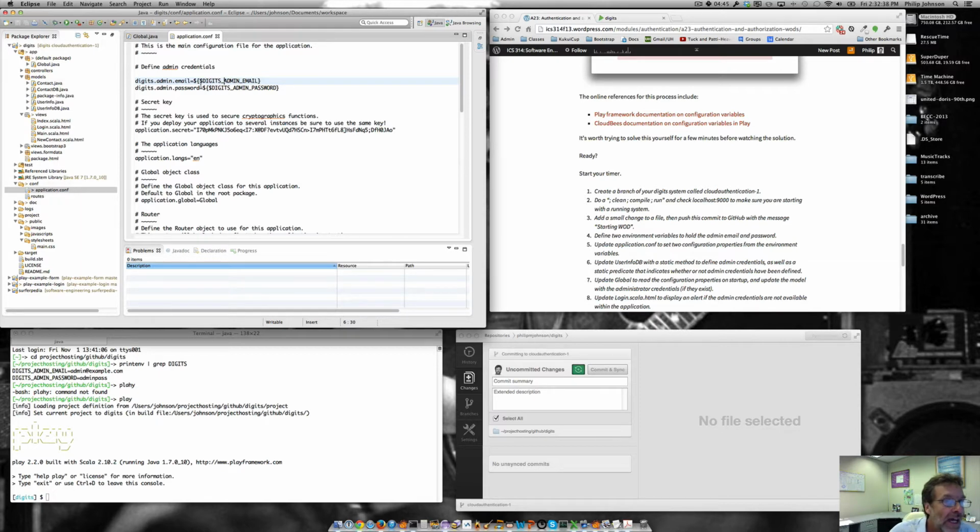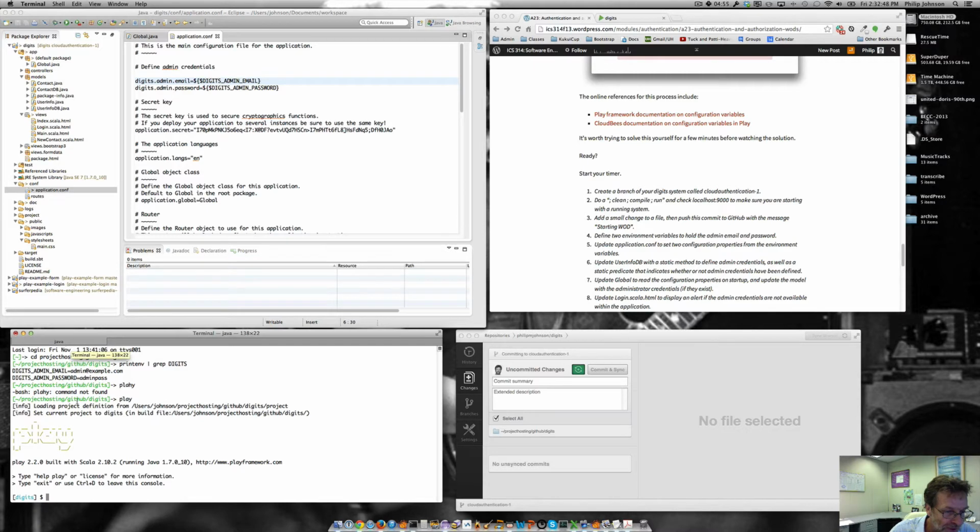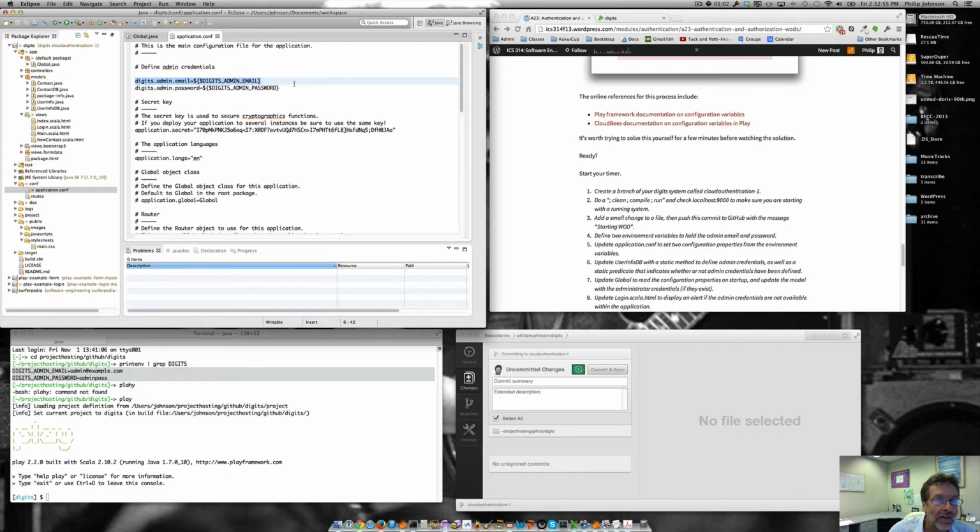Now we want to actually get that. Hopefully we'll have the environment variables defined in our operating system, and we did that down here in the shell. Then in the application.conf file, we ask the Play environment to find those environment variables from the operating system, whatever kind of operating system it is. It deals with those operating system specific issues itself. And if it finds them, it's going to create these two configuration properties to take care of them.